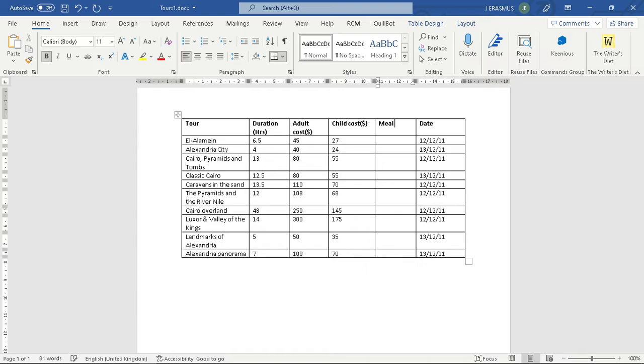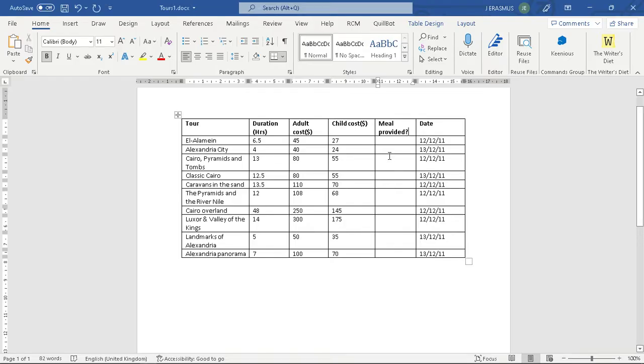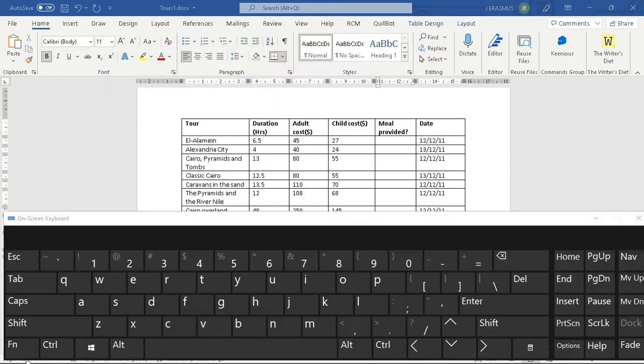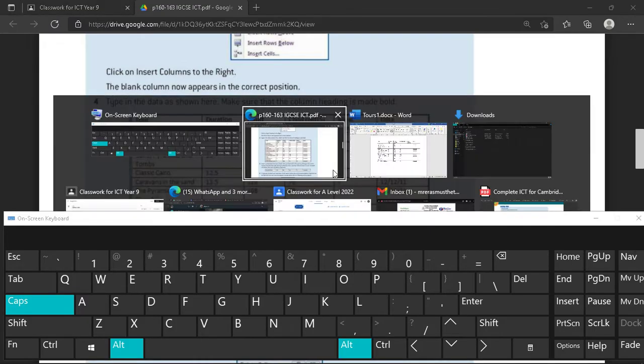So meal provided. And you can see it already formats it using the bold and state because it formats it the same as these ones were. And then I'm just going to count. There are 1, 2, 3, 4 no's. So on my on-screen keyboard, I'm going to push the caps lock because I can see that these are in capital letters.